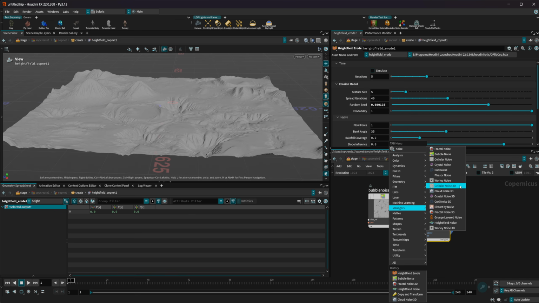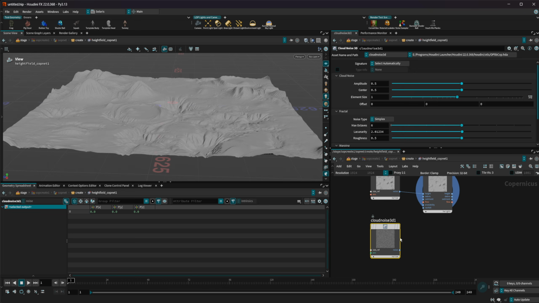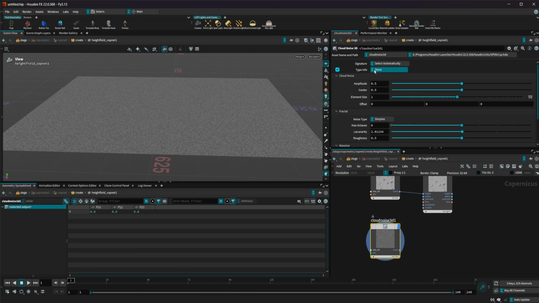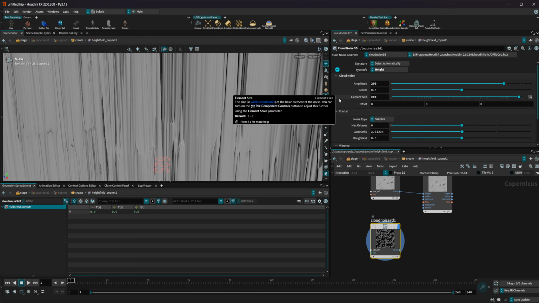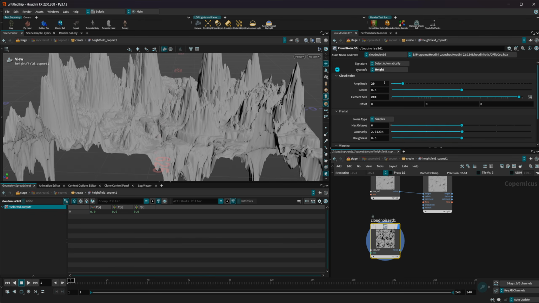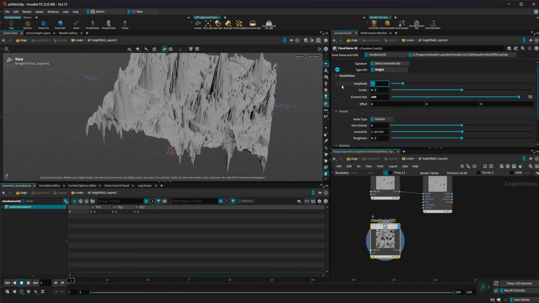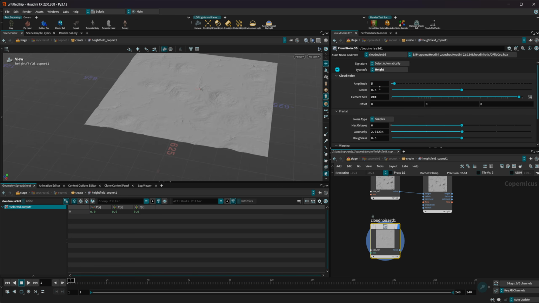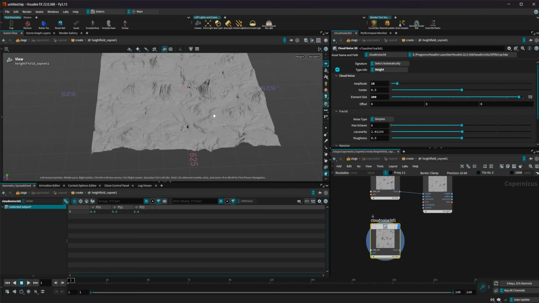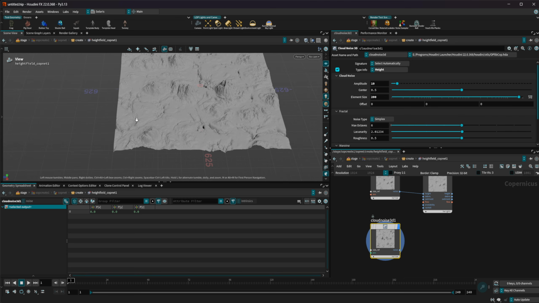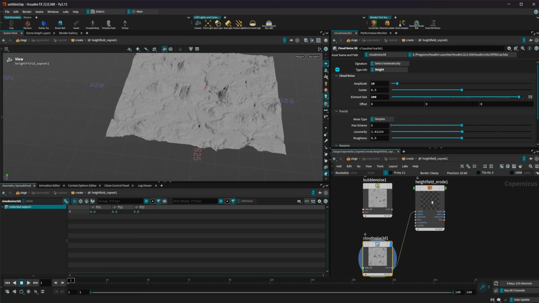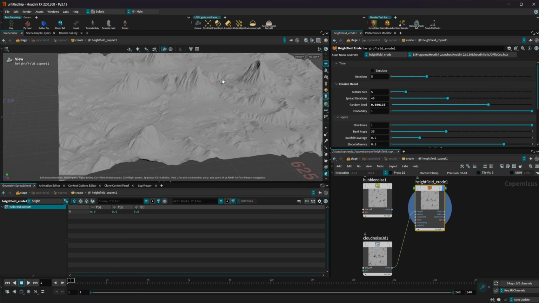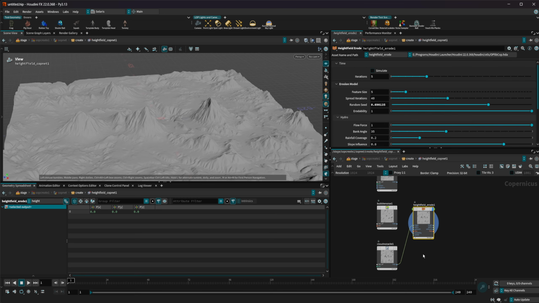Maybe this cloud noise 3D. Again, if we just set this to height, we can play around with this, maybe 200 and 200. That's probably way too much. Let's turn that down. Even that's probably too much. So, you know, we get something kind of like this. You can play around with all this, and again, you can feed it into the different Heightfield nodes and get some different things based off of that.